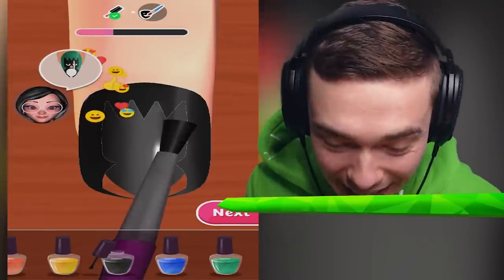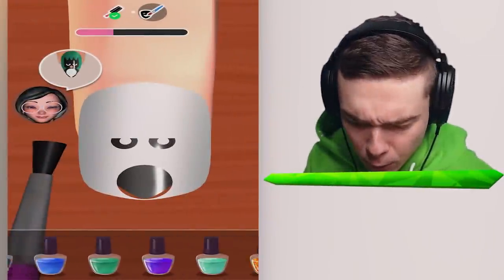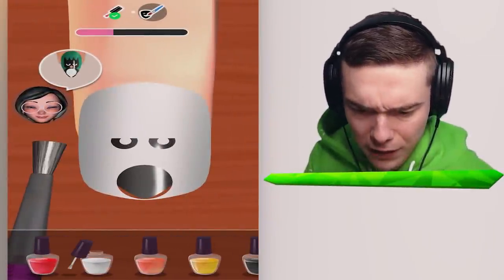Beautiful. But we gotta get a new, I think it's called a stencil or something. But then for a god nail, you know. All right, let's see. I think we need white. And that's right over here. Is this the right color? Yeah, she likes it. Let's go.